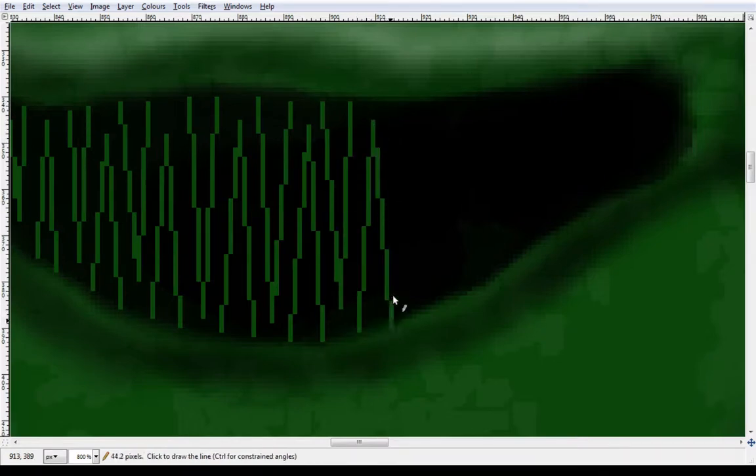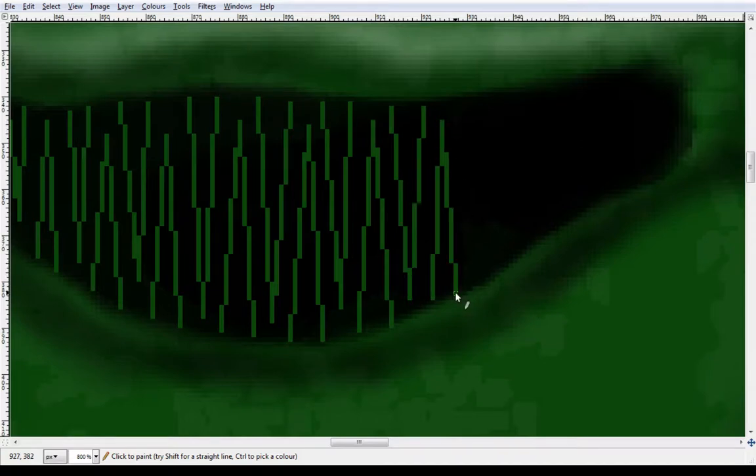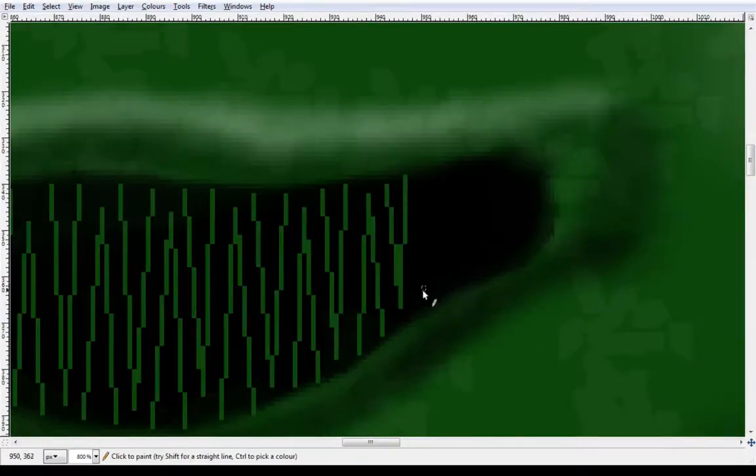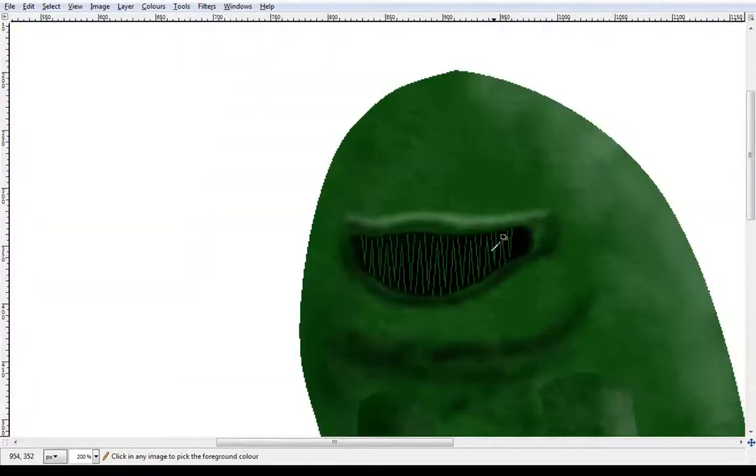There we go. They look like a nice row of needles. One more tooth. There we go.